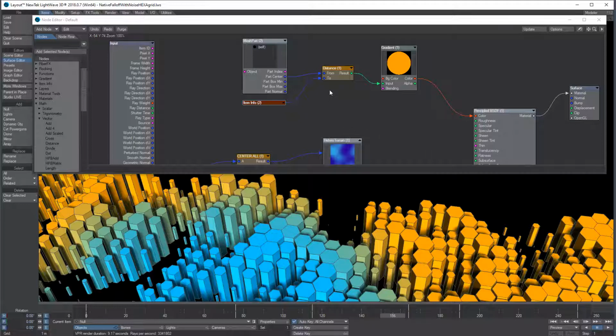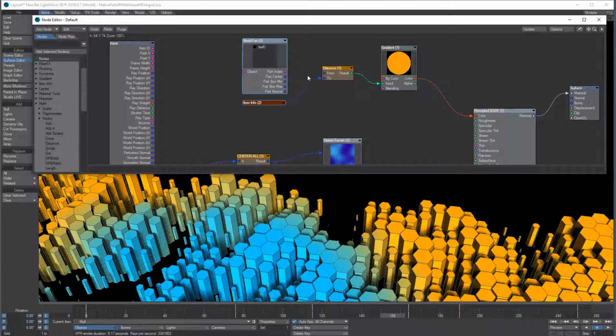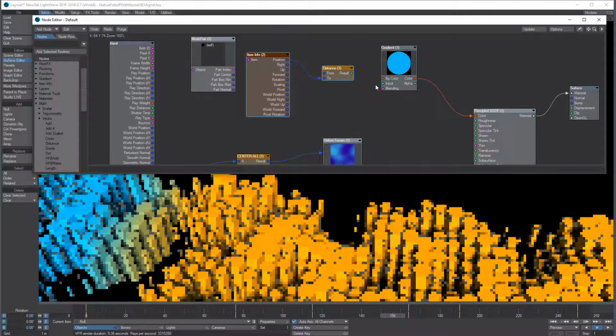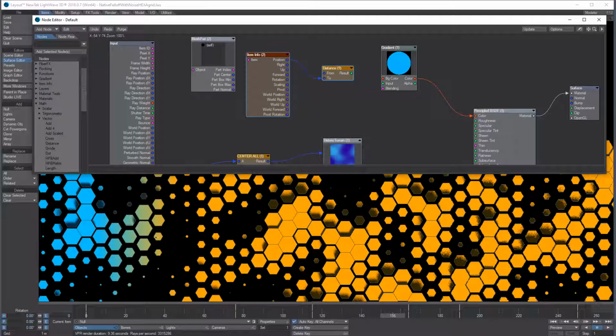So if I unplug this part center from this distance calculation, or if I unplug all, then maybe it's not so visible, but there is no discrete step. So the gradient is going through the mesh.